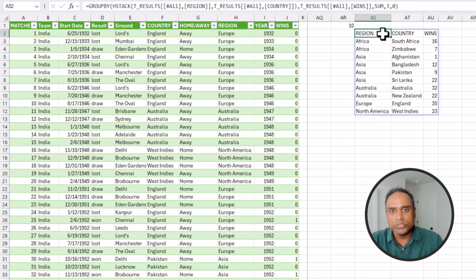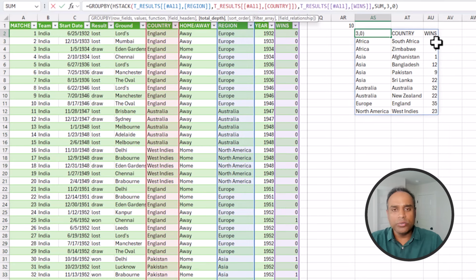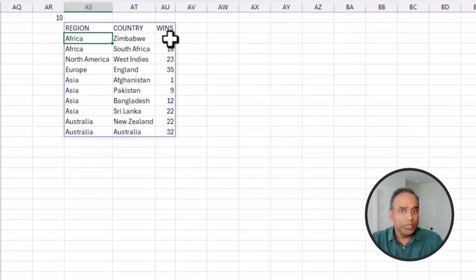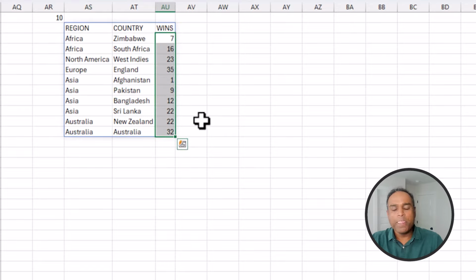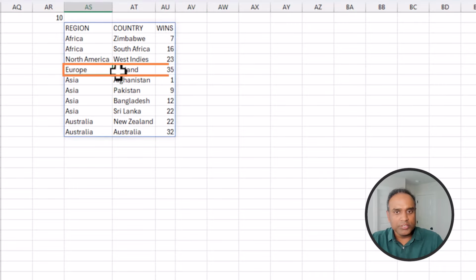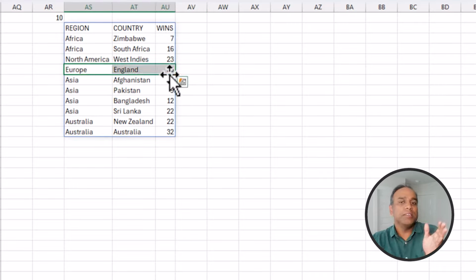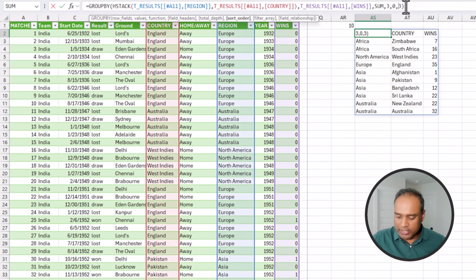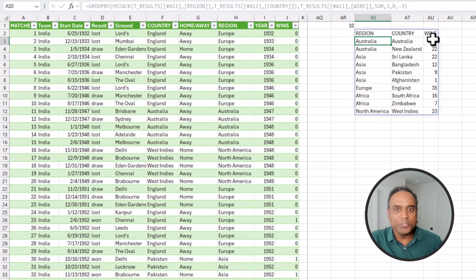But let's think about how to sort this. What am I going to do? Comma. Third column is the wins column. So I will do, let's say, 3. 3 means it should do an ascending order. But you notice that it is not, because there have been 35 wins against England, but it is in the middle. It's not sorting by the wins. So this may seem a little bit unusual. And you can even do -3 and notice that it doesn't do descending order either. This is not in any order, right? But there is. So what is the order?